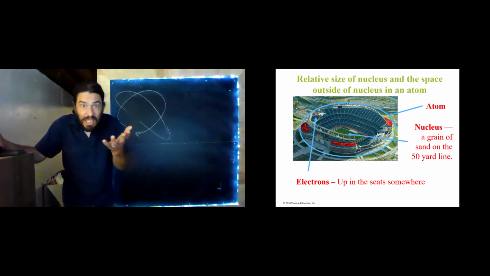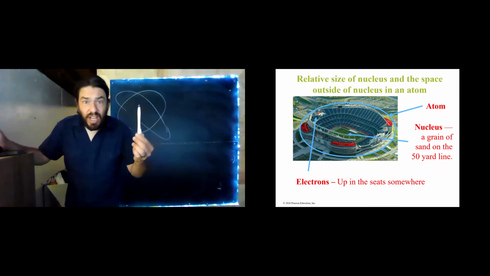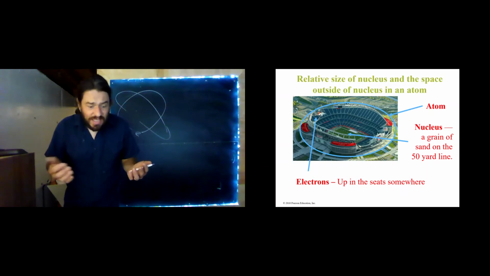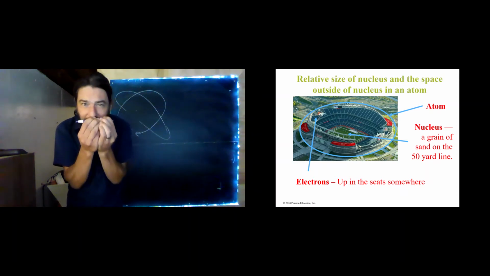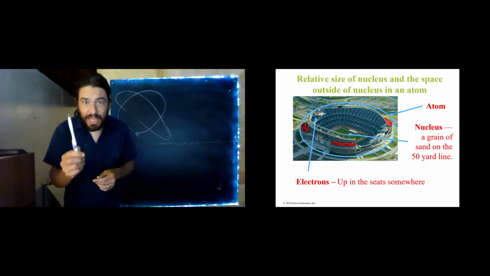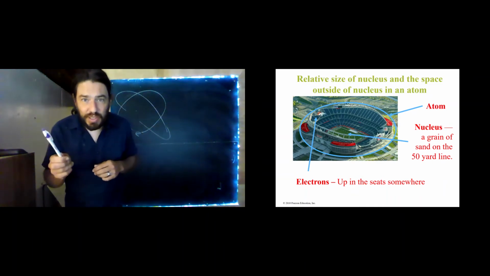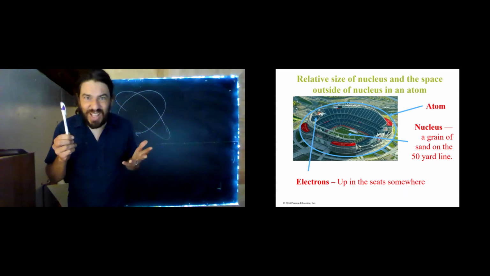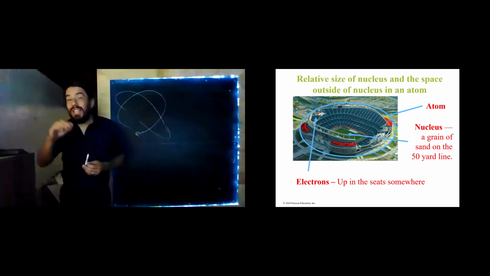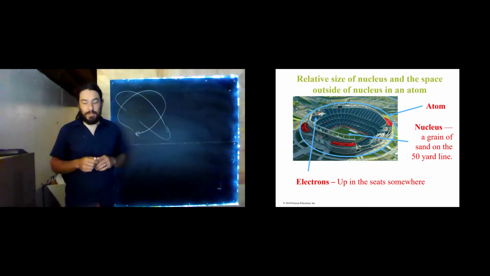Empty space, which means that me and you and this pen and your ex-boyfriend, they're all mostly empty space. It's crazy to think about, right? That we think about this as being a solid object, right? It's plastic all the way through. No, it's not. It's mostly empty space with just a tiny little bit of the space filled up with the nucleus. And the electrons, I don't even know if they take up any space at all. In fact, the nucleus only takes up a few quadrillionths of the total space of the atom.